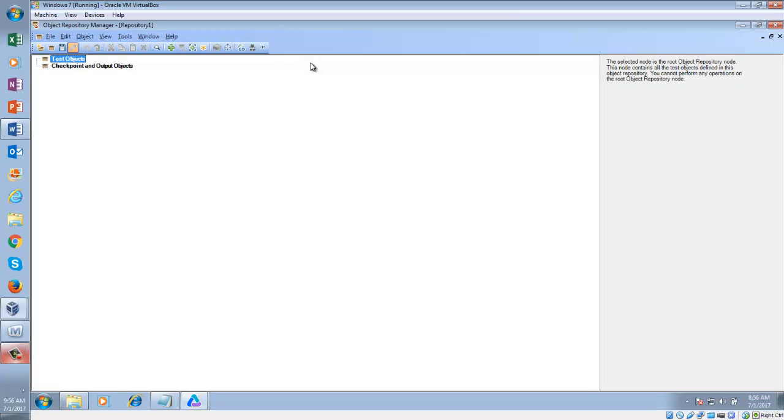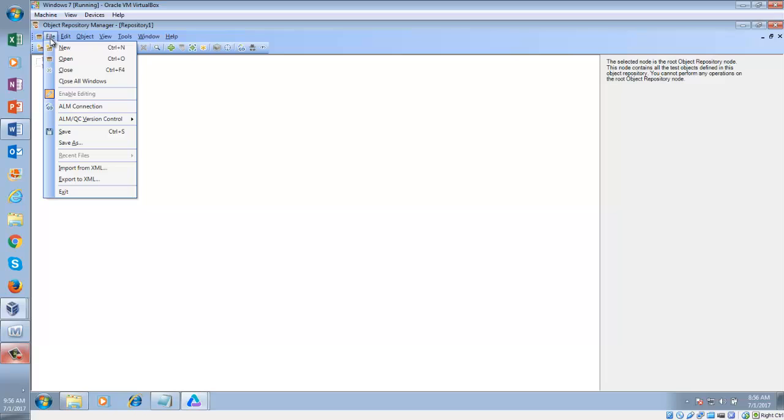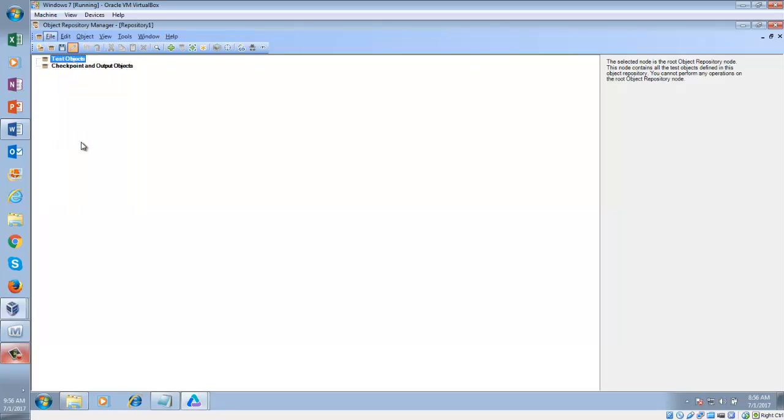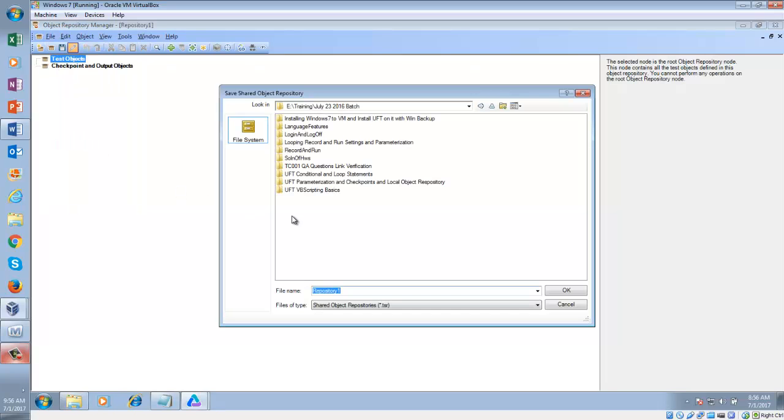Now, can you see the save button here? That means when you see the save button, this is a shared object repository. What I'm going to do is save this object repository to a favorite place, not here and there.